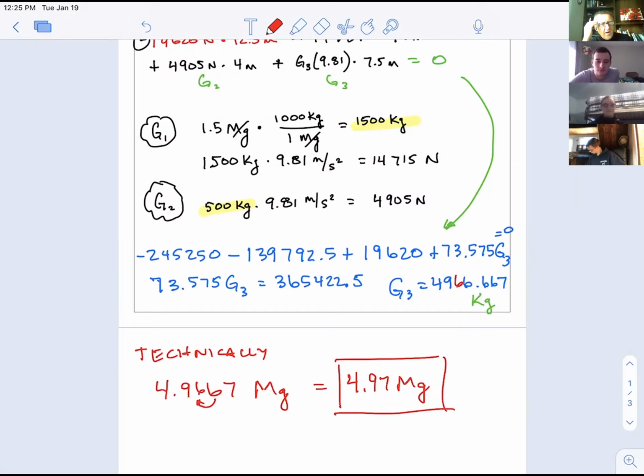Torque or moment is not complicated. It's just a force times the distance. Where it's going to get complicated is, what if that force is in 3 dimensions and it's pointing not in one plane, but pointing off in some weird dimension? What if it's complicated? That's where these cool shortcut techniques of a cross product are going to come in, and that's what we're going to talk about on Thursday.